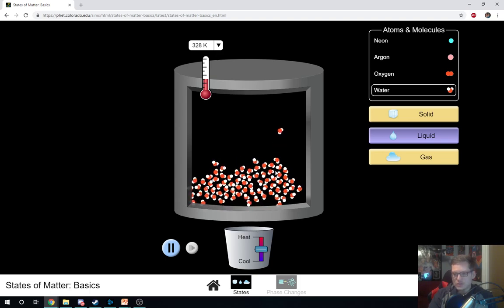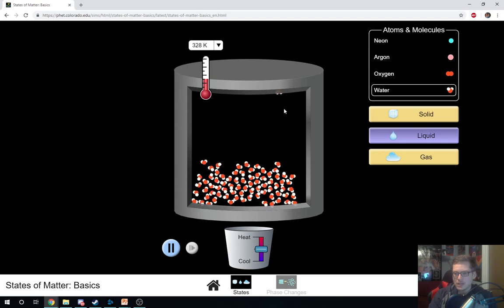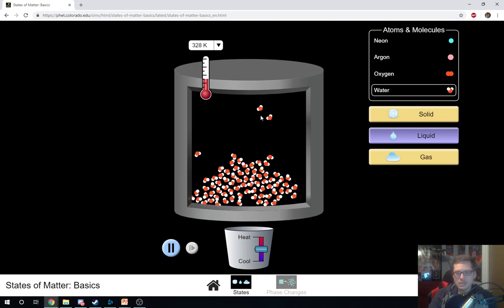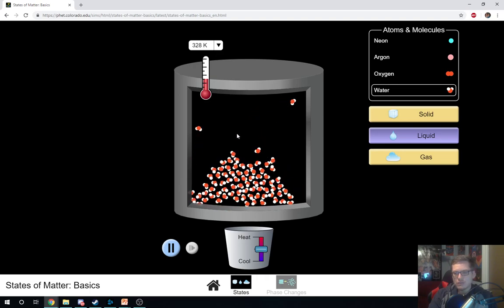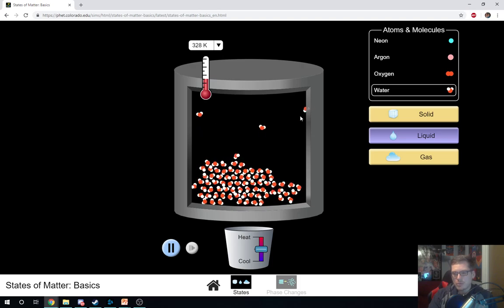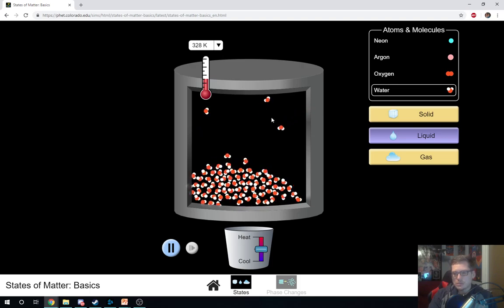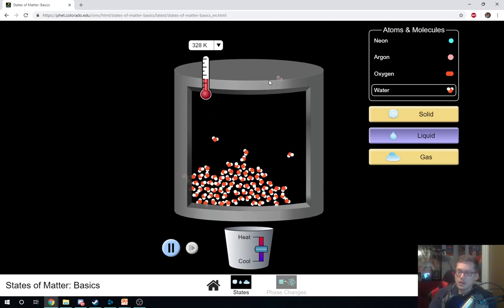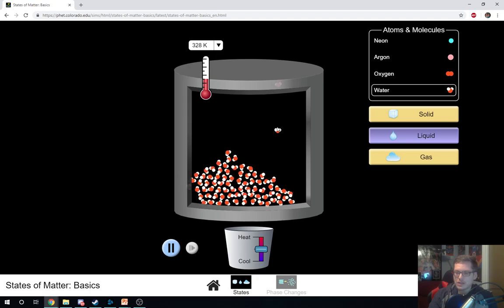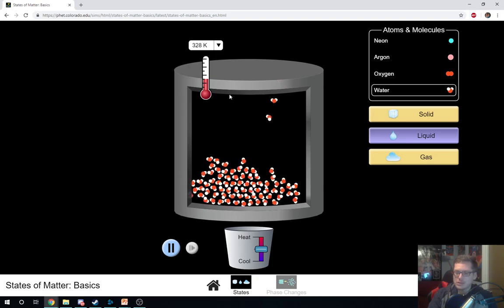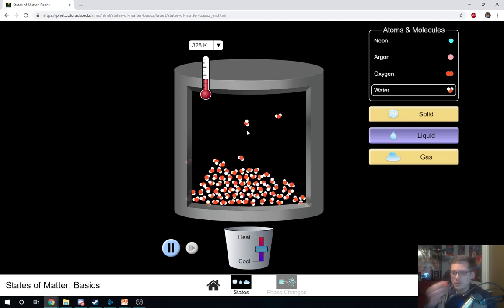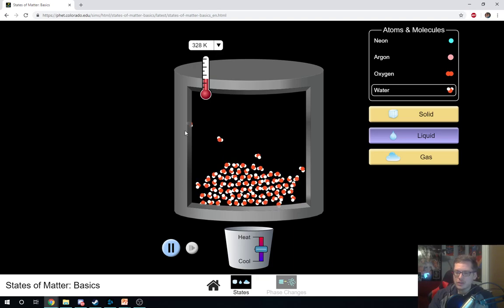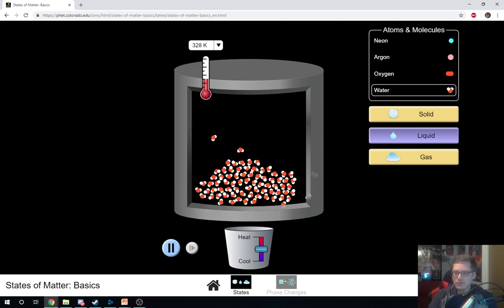Every so often, one at the surface will just happen to get enough kinetic energy that it's going to go up and become a gas. Now, we define something that's in the gas state, like these two guys here, even though we're at liquid temperature, as vapor particles. These are vapors. So these molecules of water up here should be liquid, but they have enough kinetic energy to act like a gas. We call them vapor. And so they form this new thing we're talking about today called vapor pressure. Essentially, vapor pressure is the pressure exerted by the vapor molecules of a liquid on that liquid.